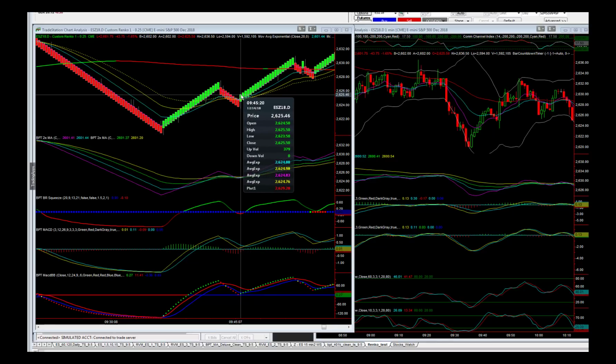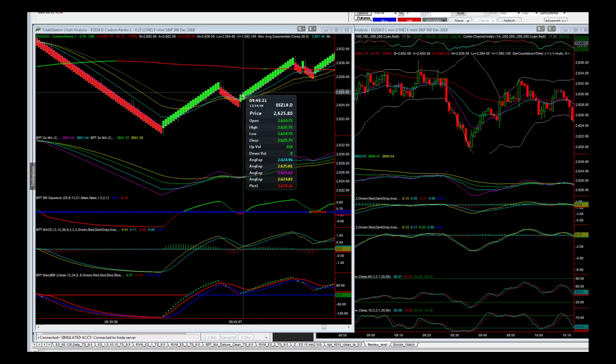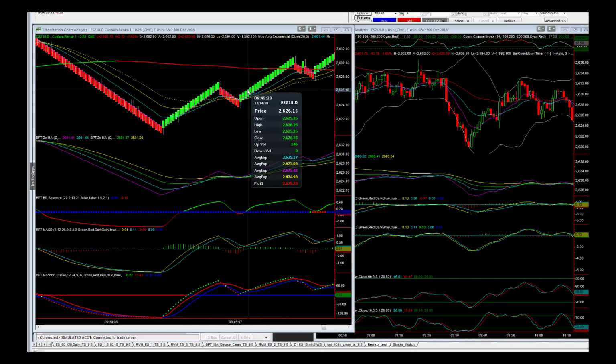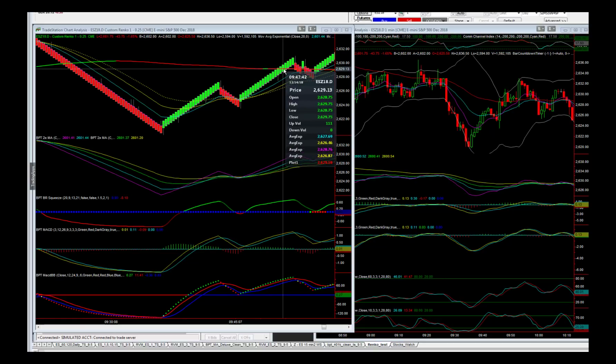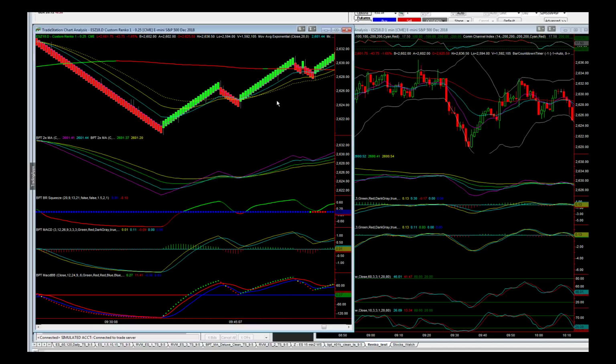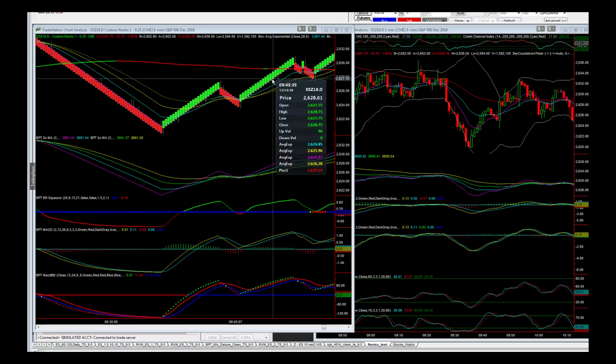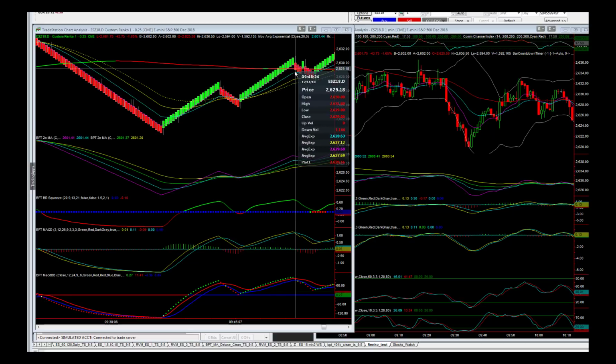So if you entered here at 26, 25, 50, here you made one tick. Remember, these are all set by a quarter point or one tick. Here you made one tick, two tick, three tick, four tick, five tick, six tick, seven tick, etc. Where you sell is where the art comes in. You just have to figure out where to sell. Some people like to sell 7 ticks or 10 ticks. Some people like to wait for a reversal. Again, you wait for a reversal, you're going to give up a lot.